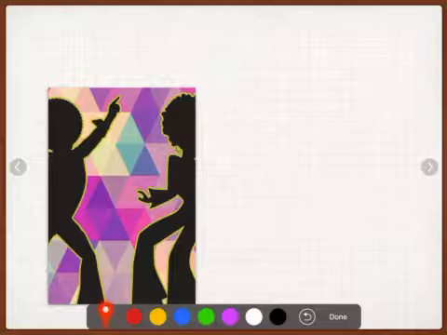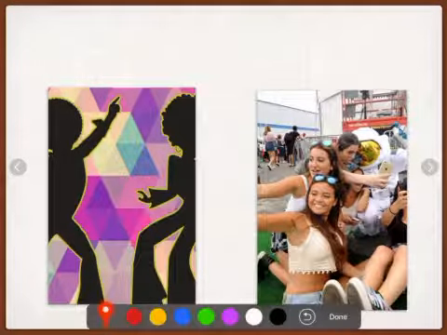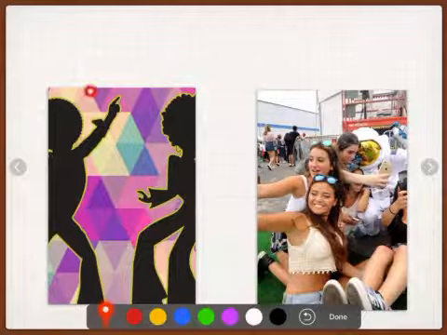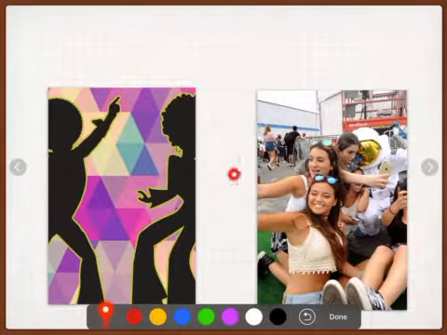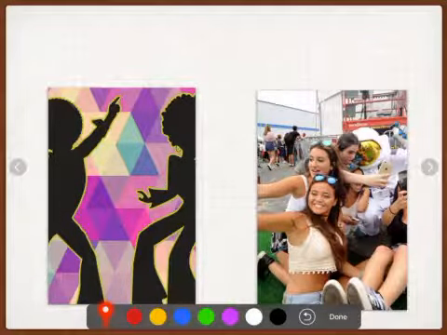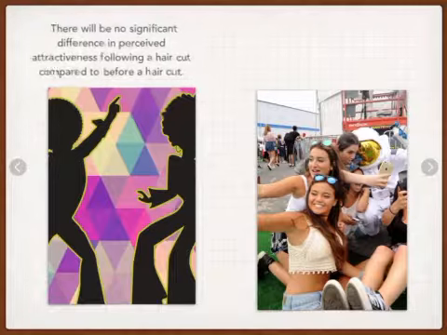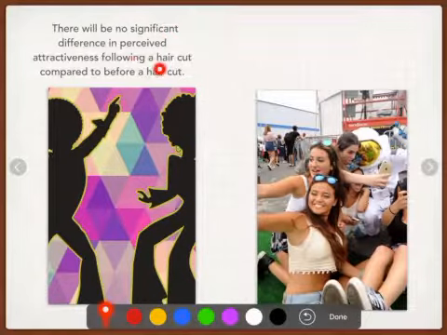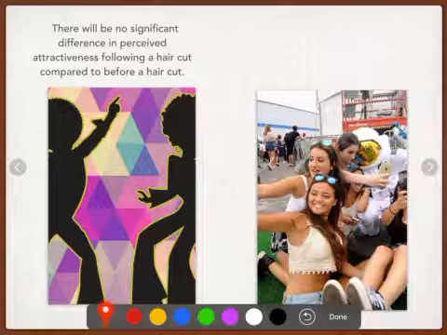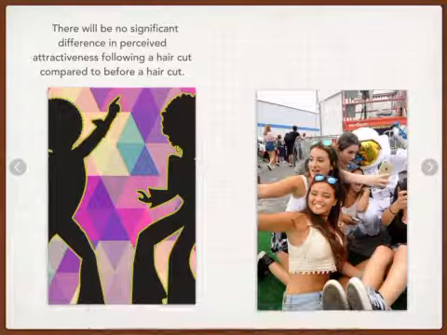1970s example for you, and a millennial example for you. 2 pieces of research. In the 70s, people liked fashion and haircuts and things, as the millennials do, as you can see in that photo, them all taking selfies. So, 2 pieces of research investigating essentially the same thing. There will be no significant difference in perceived attractiveness following a haircut compared to before a haircut. Okay, so let's say people are going to rate people on attractiveness out of 50.